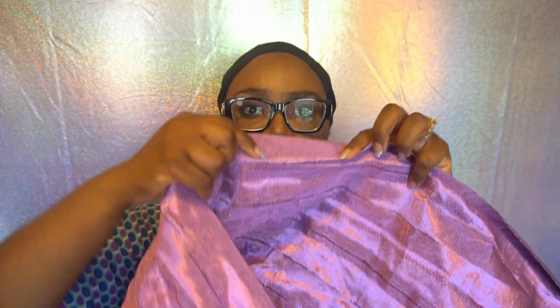and then this raw end, I'm going to fold that inwards, and as I'm folding, I'll show you guys. Let me turn this around. I'm going to just add about 3 pleats. You see that? To add your pleats, you use the rest of your fingers to bring this up a little bit. You've got the first one, you press it down. You get the second one, you press it down, and you get the third one. Easy peasy. So you have 3 pleats now.